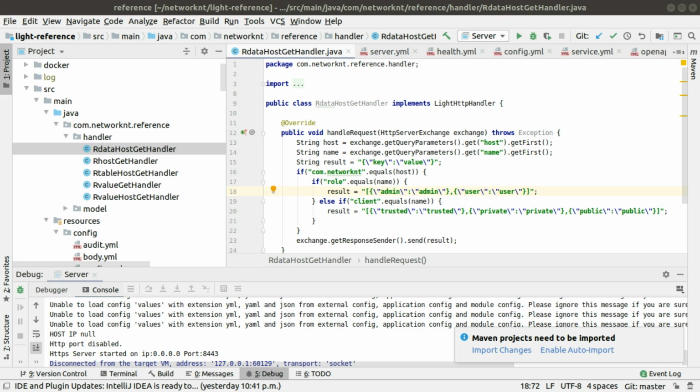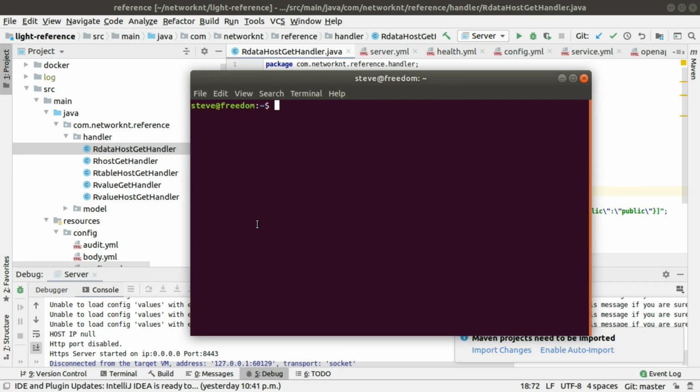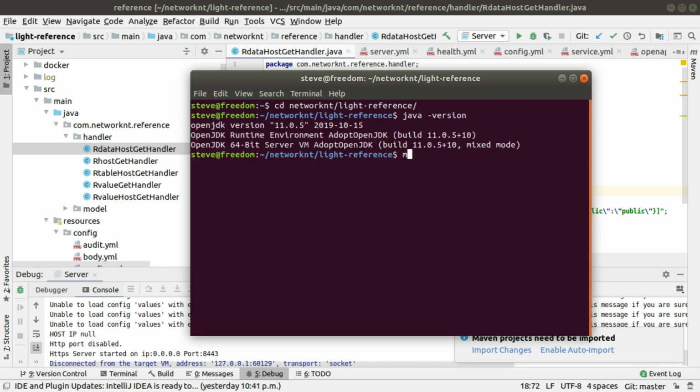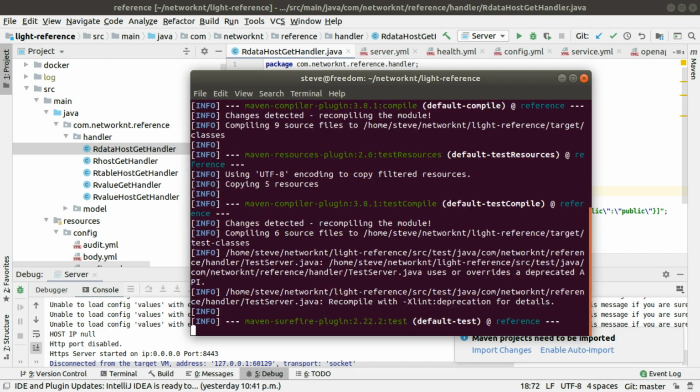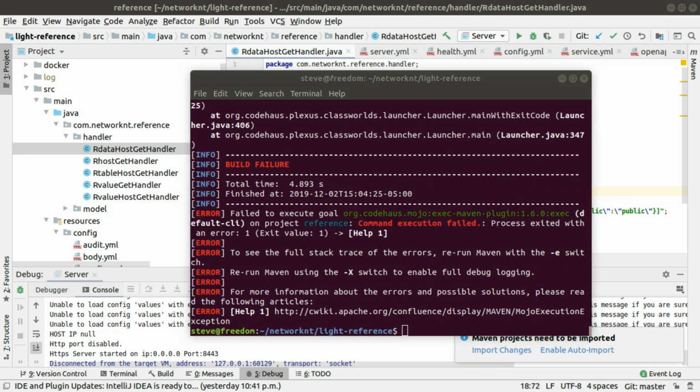Actually, the default Java version on my computer is JDK 11. Only that particular terminal is Java 8. So this is Java 11. Let's start the server. This is build and start server.